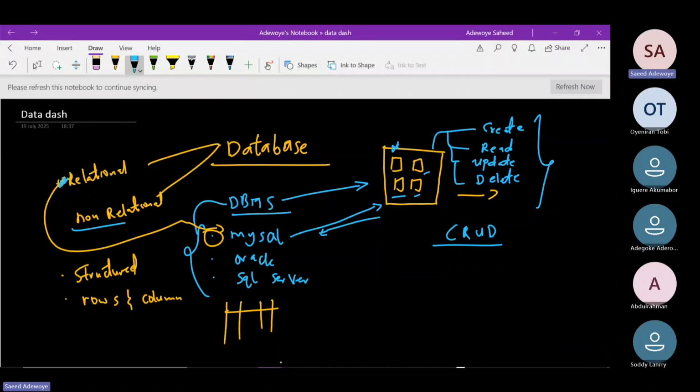Non-relational database, they are not structured. They can contain, let's say, documents as an oriented file. They can contain graph file. They can contain objects as an oriented file and the likes. However, for relational database, they only contain what? They only contain rows and column, that is table in this format, something like this. So I think that serves as the basic of what we'll be doing today. So let us now go back to the task for today and see what we can do.